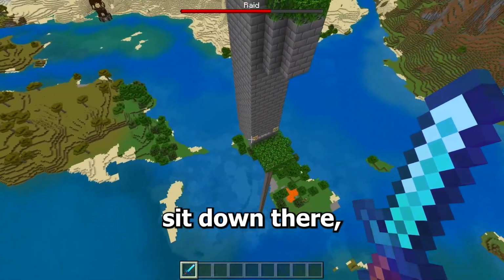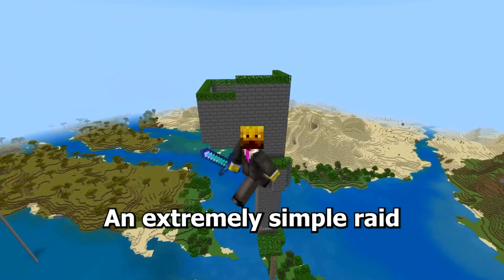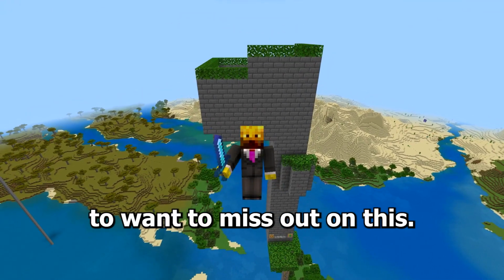Literally, all you do is sit down there, slap them, and let the raid farm do the rest of the work. An extremely simple raid farm, super easy to build and make, will give you tons of emeralds, tons of totems, and is not one that you're going to want to miss out on.